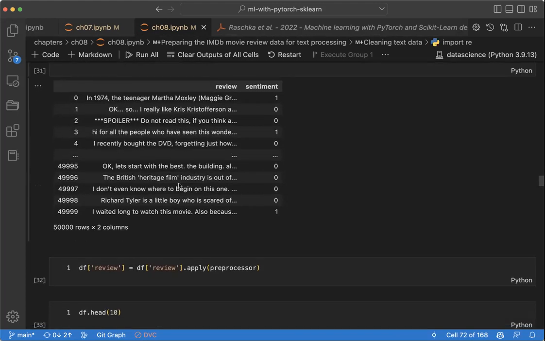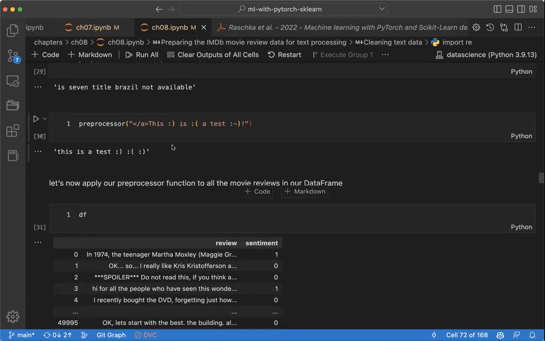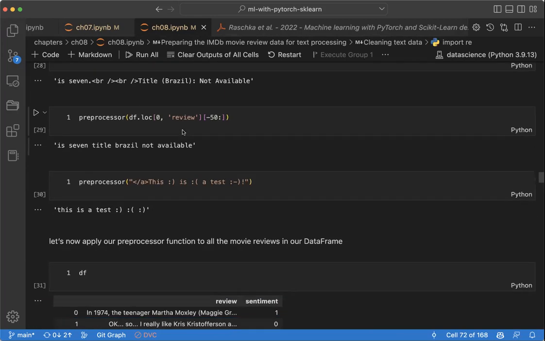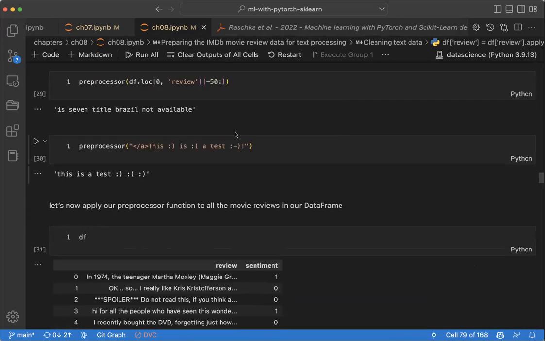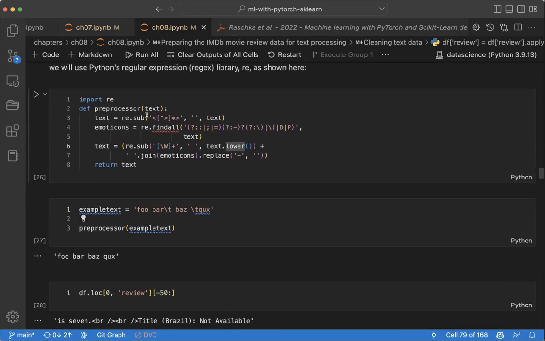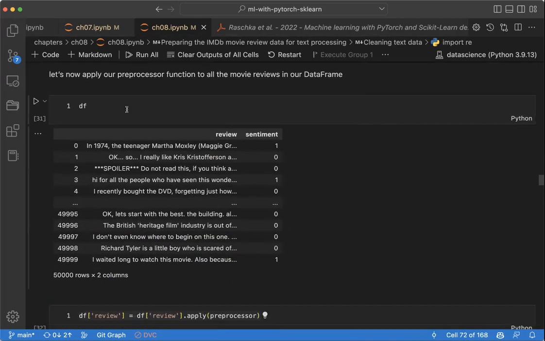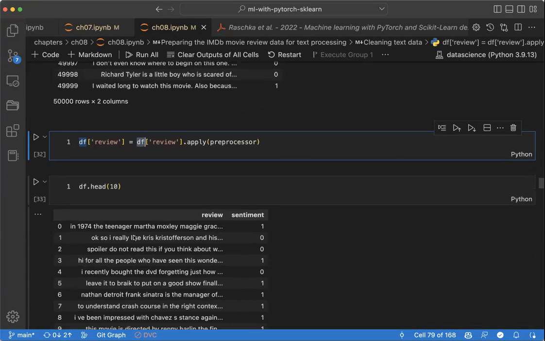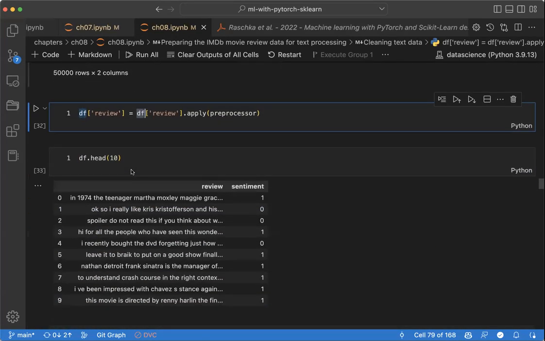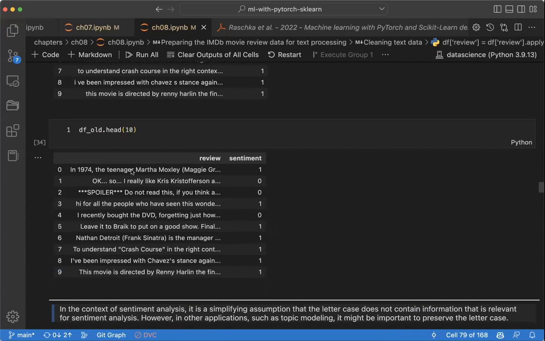And when we do the cleaning for a single text, here is the function, and now here we do apply. Preprocessor, which is a function here. We apply this preprocessor on the whole review column of the data frame. The review applied this function to the whole review. And now here we clean the data. So we can see it's clean, whereas before that it's not clean. So this is one thing that you should all know.